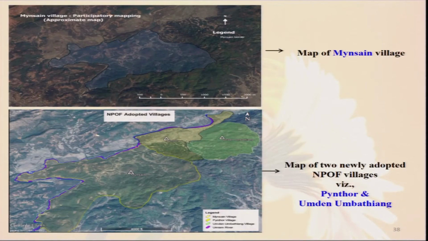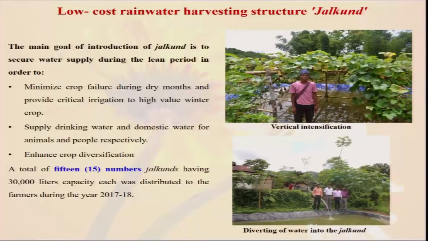By this cluster approach we have promoted organic farming in different areas. One such model in Meghalaya hills we have adopted in Minsan village. After that, another village also came into the picture, and they are very happy seeing the progress. They also want to do organic farming, and we are promoting organic farming in their farms in a scientific process.